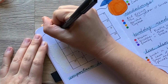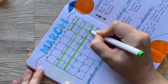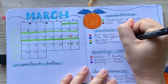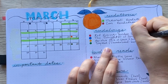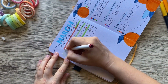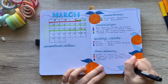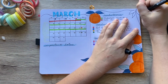As far as the colors for this month, there are a lot of colors going on. You guys know I like to color coordinate everything, so we are hosting the Tinkerbell Readathon with a bunch of other BookTubers. I'll have that information linked below, but I am color coordinating that with the kind of like green Tinkerbell color. And then I also participated in the Cars Readathon, which was hosted by a bunch of other cool BookTubers. I will link all that information below as well, and decided to have those dates marked with kind of like a darker red, like car-y color.